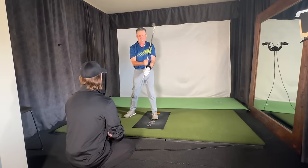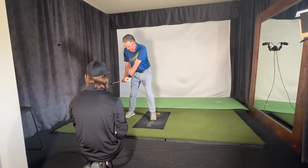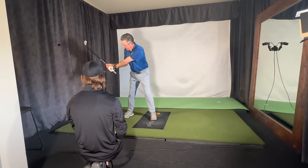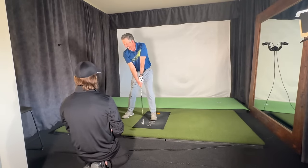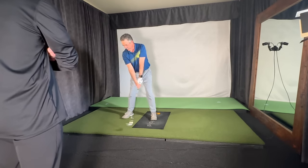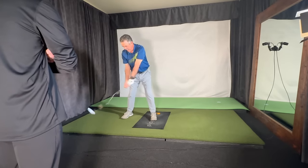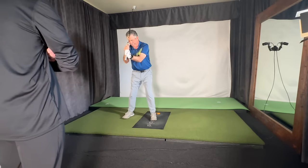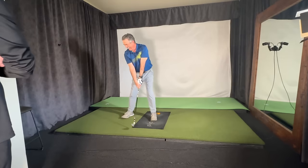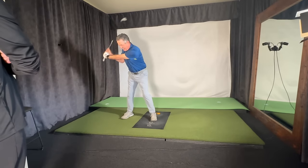That's what we're going to learn today, because at the end of the day all that matters is you have speed right here. Student: I agree — I keep trying to do that, but it's really hard to break. Instructor: While he's practicing, I want you guys to understand — releasing the club for speed and releasing the club to square the clubface are one and the same. If you can't square the clubface you're not going to have speed, and if you don't understand how to produce speed you won't square the clubface consistently. He is learning how to both produce speed and square the clubface simultaneously through the exact same move at the exact same time.